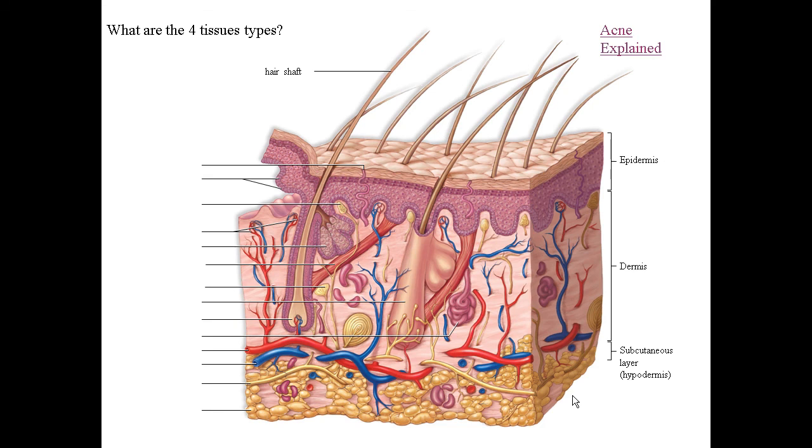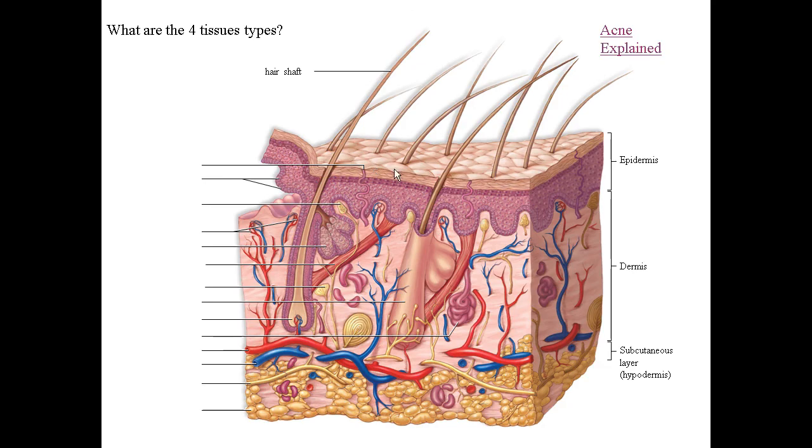And this is trying to help you understand that the 4 tissues aren't just in one area. So this is the organ known as the skin. It's the largest organ in the body. And if you look at this diagram, hopefully you'll pause the video and try to pick out at least the 4 main tissues, different examples of the 4 main tissues, just in this small segment of the integumentary system, which is the skin. So go ahead and pause it, and then I'm going to start going over them now so you can pick them out.